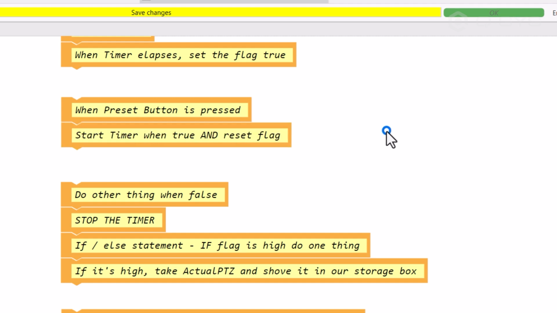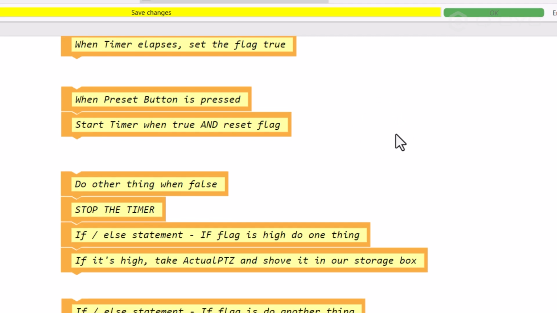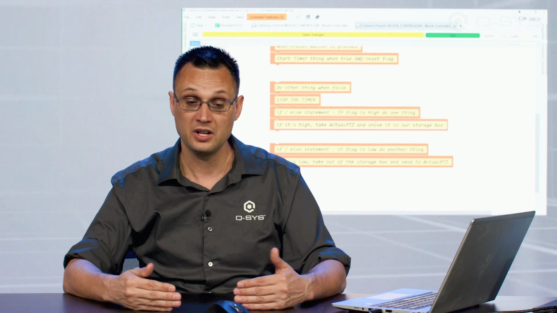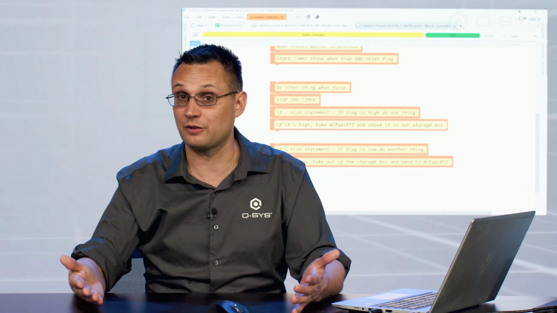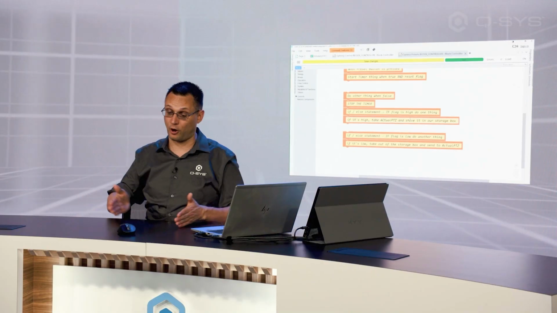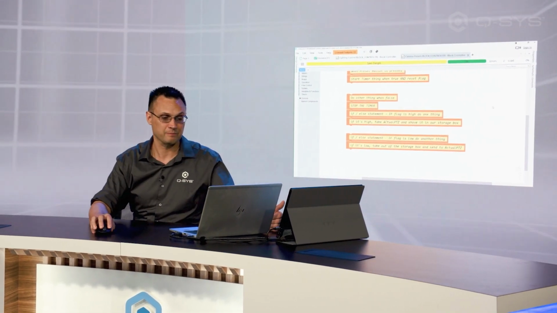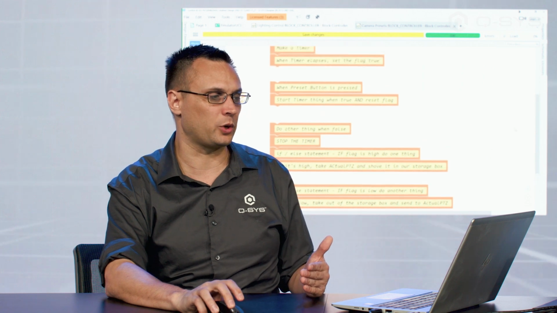That would do it. Are there other places you could do it too? Sure, you could do it as part of the release. Maybe after you evaluate if the flag is high or low, you could set it low. You could put that in a variety of different places. As long as you make sure some part of this process resets it, you'll probably be pretty good. I think we've got some pretty good working order right here.